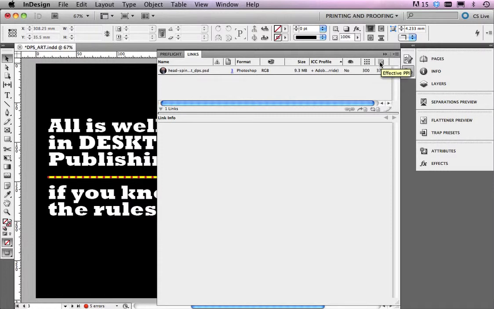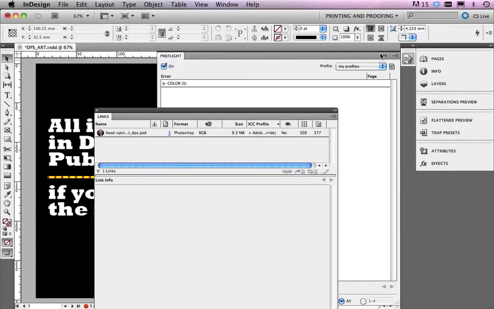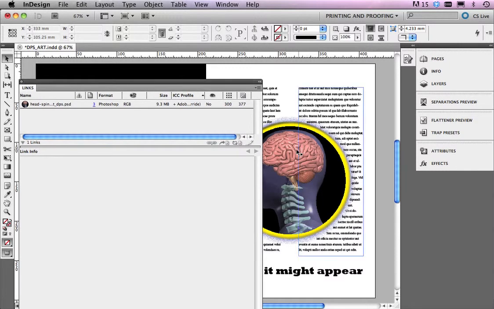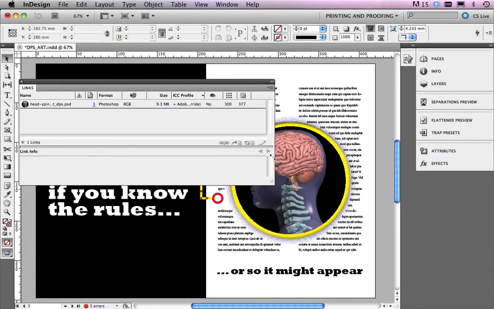Here is the actual and here is the effective, and you might be saying, well, why are these different? What's the difference between those two terms? Actual is that if I were to move this file out of the way over here, and I'll just close my preflight for the time being. Here's my image file. I'll just zoom that down so it's not too much in the way here.